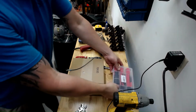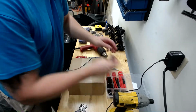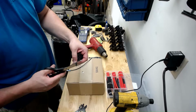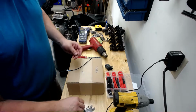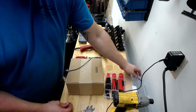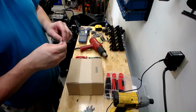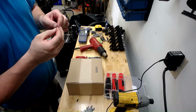Good thing to have here is a sharp pair of scissors. Take your heat shrink, make sure it's a nice flat cut. Make sure you have a sharp pair of scissors for this. So let's sit in the case. Here's your piece of heat shrink. Put your terminal on there. Make sure you get all the strands in the terminal.